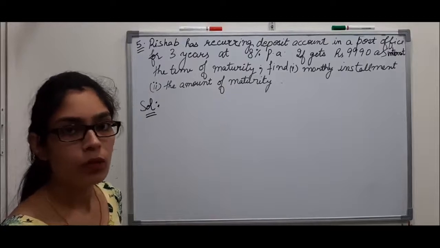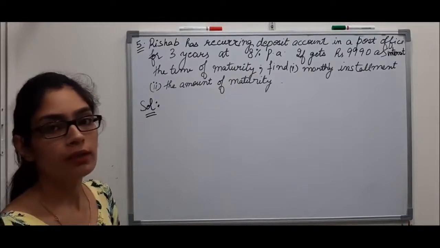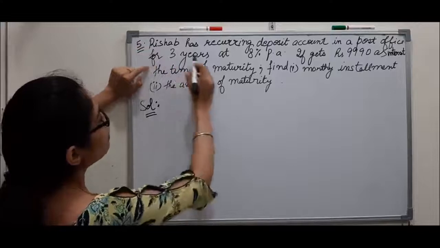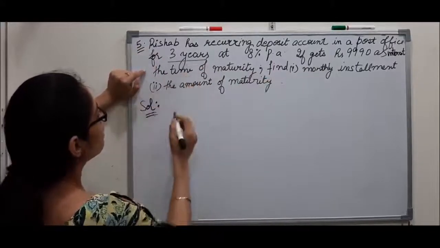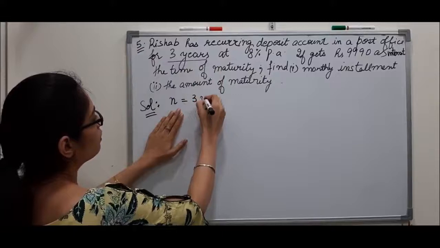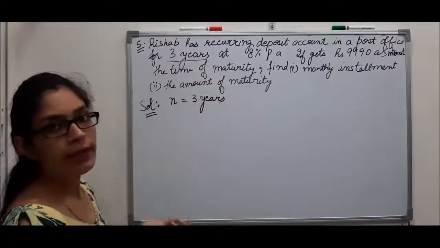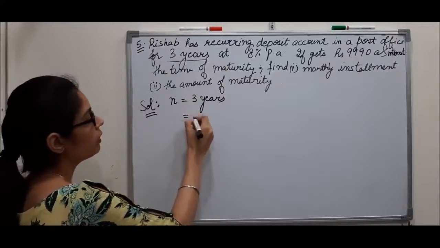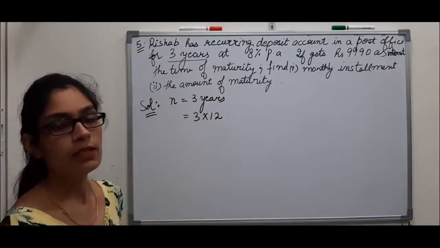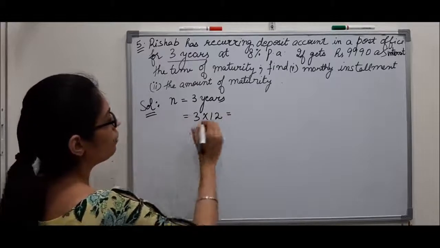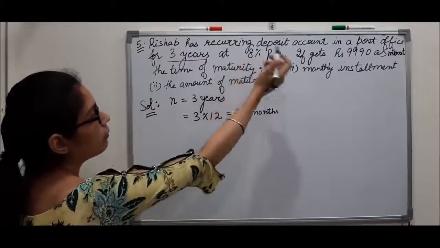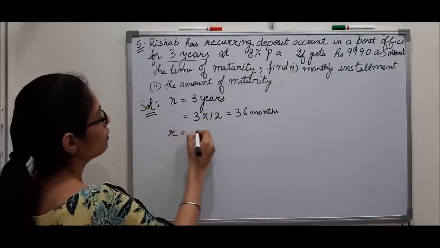First of all, you need to focus on which things are given to you and what things you have to calculate. So we will write the things which are given. If I read, 3 years is the first thing which is given to me. So I can see N. This is time, N is given as 3 years. But I know I cannot take time in years. So I will convert it into months. 3 into 12 I will do, because I have already told you whenever the time is given in years, just multiply that number with 12. So on multiplying 3 with 12 I will get 36 months. So now N is 36 months at the rate 8%. So R is given 8%.